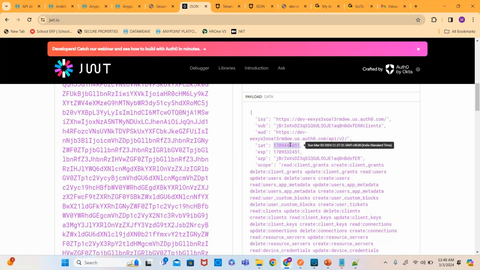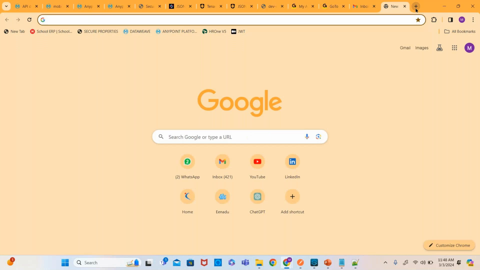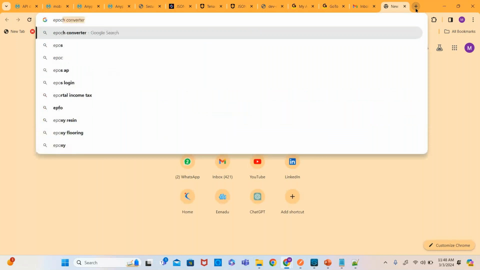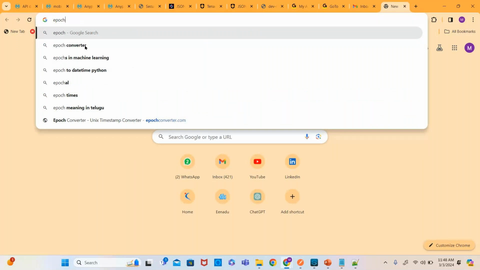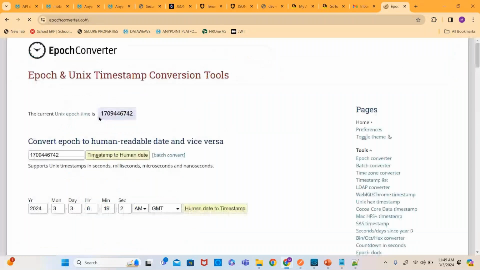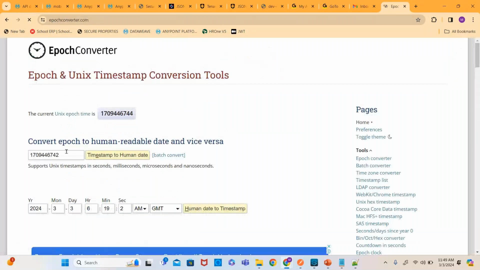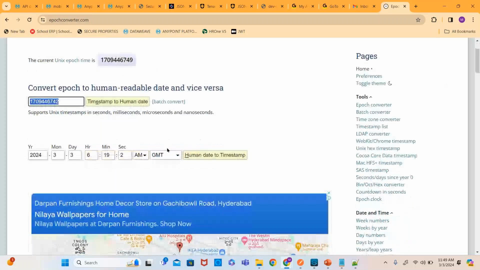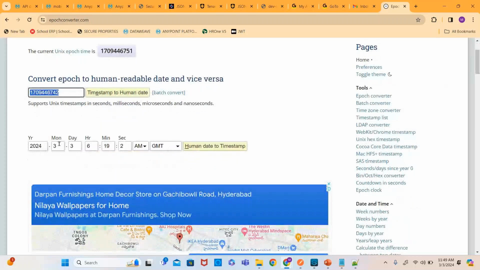Okay, so there is some epoch converter. I'll show you. See, this is the current time. See here 3rd March, 3rd day, 6 hours 19 minutes.